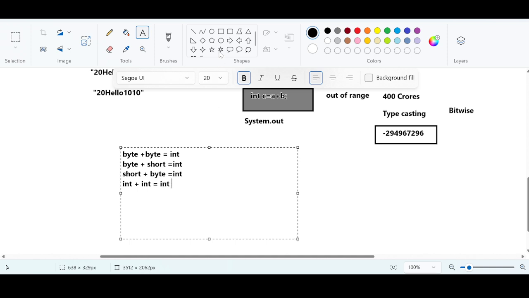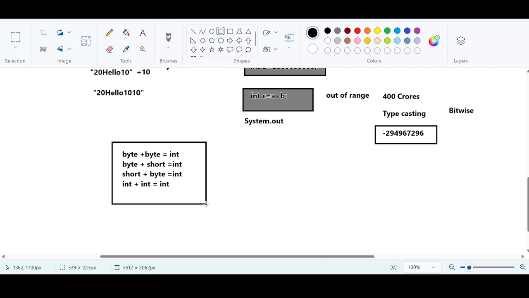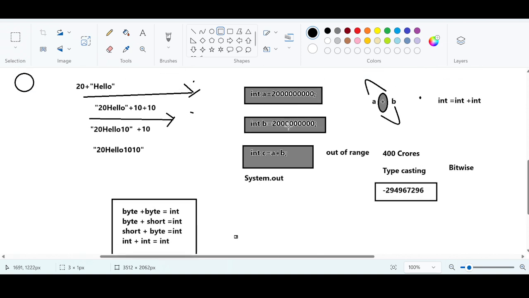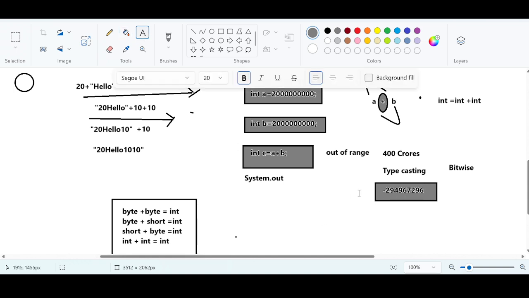This is the rule. If this rule is satisfied, no matter what, the compiler will do some modifications inside to throw some garbage value according to the bit manipulations. That is a future topic, not far, after three classes you will get to know about this.